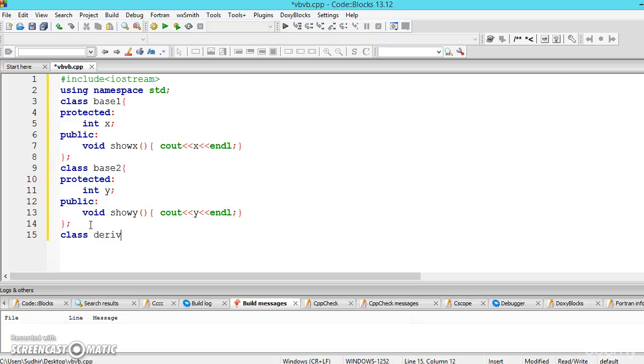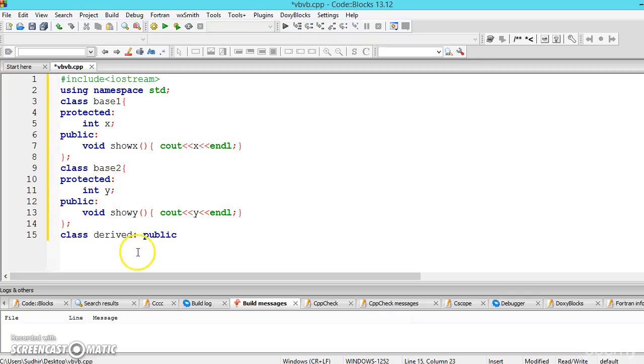Now let us create a derived class, and the syntax is colon first, and let us access it as public. When we are accessing it as public, all the functions as they are will get replicated in this class, from both classes. But if we are accessing it as protected, the public section will also be inherited as protected.